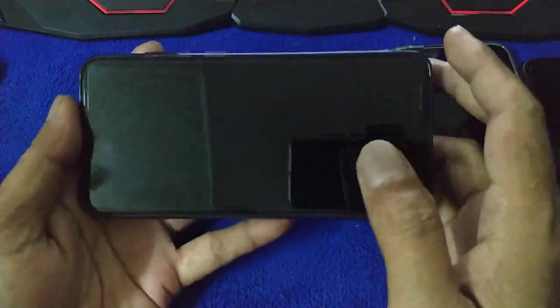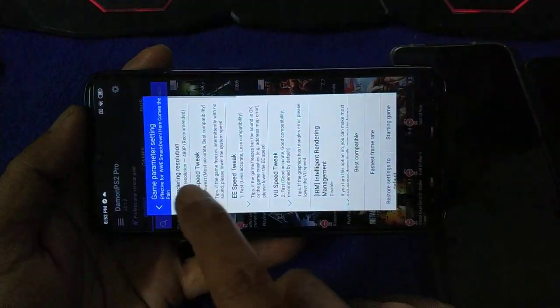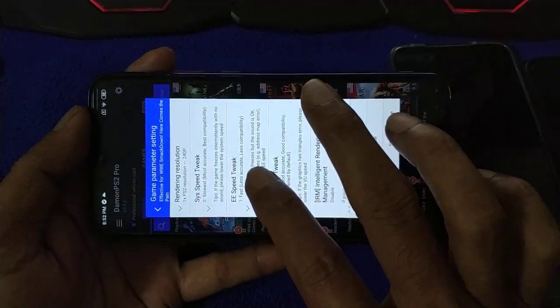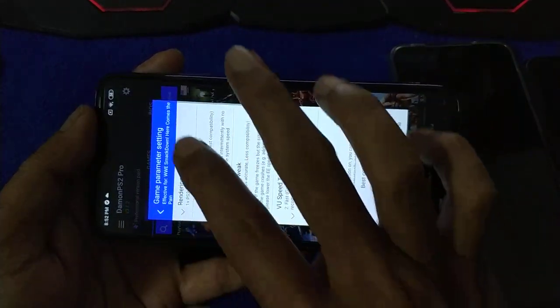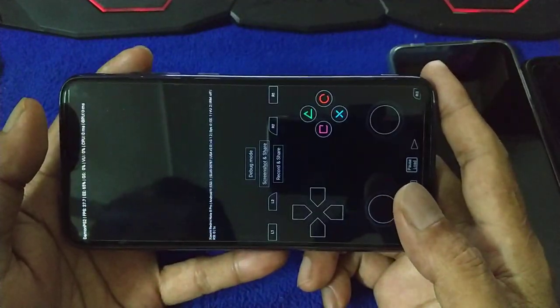Okay, Redmi Note 8 Pro. RAM 6 and storage 64. Running at 1x, okay. All right, let's begin. Redmi Note 8 Pro, MTK G90T.